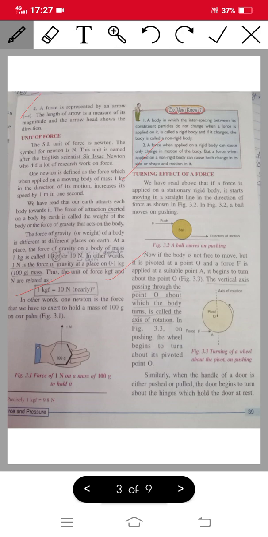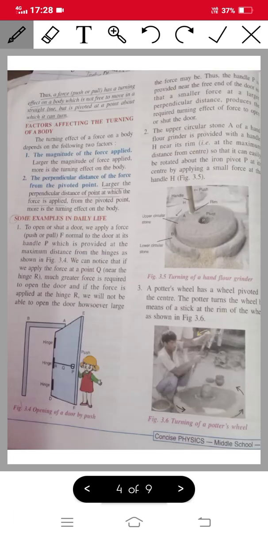Suppose we are giving force to a door. The door is pivoted at one side and at the other side we are giving it force. So it will move, and the axis on which it moves is known as the axis of rotation, and the point at which it is pivoted is known as the pivot. In this image we could see the labeling. There could be many examples. If we are putting in a nail, or rotating a nail which is fixed at a point, and a wheel which is fixed at the axle, these show the turning effect of a force. Thus a force, or we can say a push or pull, has a turning effect on a body.